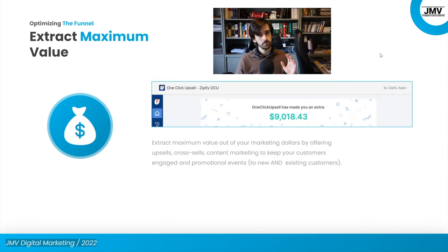Another very important thing to extract maximum value from your advertising spend is optimizing your funnel. This is a screenshot from Zipify one-click upsell, an app I use for upsells. It did around $9,000 in revenue — not crazy, and I think we could have done a better job implementing and creating better offers for the upsells. But it's $9,000 you just would not have gotten otherwise, at practically just the cost of the app. Never neglect your upsells. Also, optimizing the funnel is not just about upsells — don't forget email marketing, don't forget promotional campaigns, especially during Q4. For Black Friday, Christmas, even Halloween, you should have email campaigns set up for these special occasions.